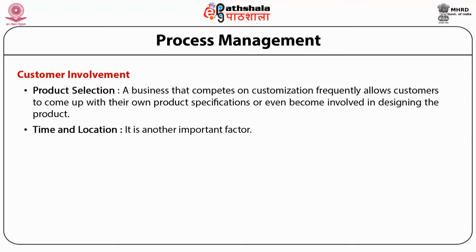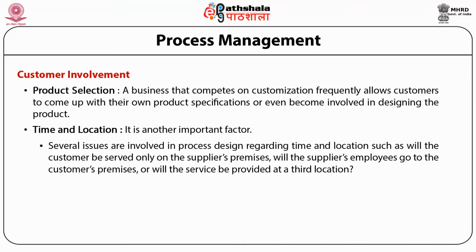Time and location. It is another important factor when services can't be provided in the customer's absence. Customers may determine the time and the location. If the service is delivered to the customers by appointment, the decision regarding the location becomes part of the process design. Several issues are involved in the process design regarding time and location, such as: will customers be served only on the supplier's premises? Will the supplier's employee go to the customer's premises, or will the service be provided at a third location?